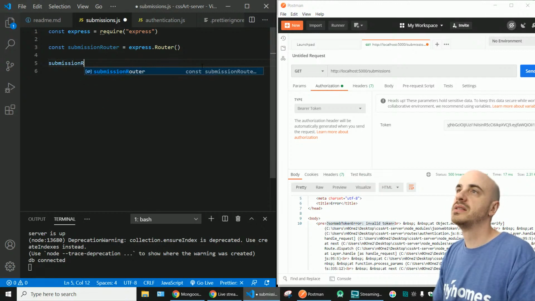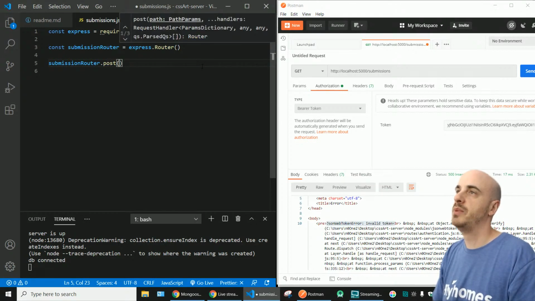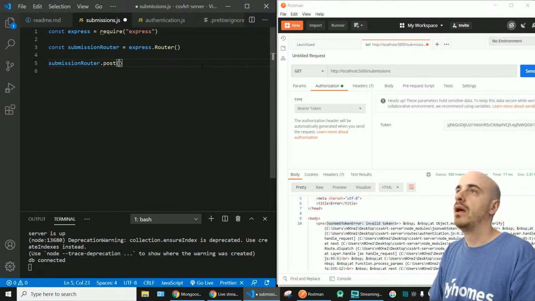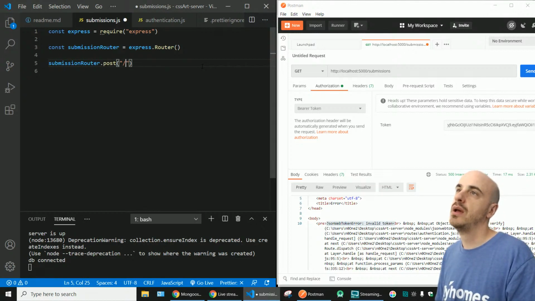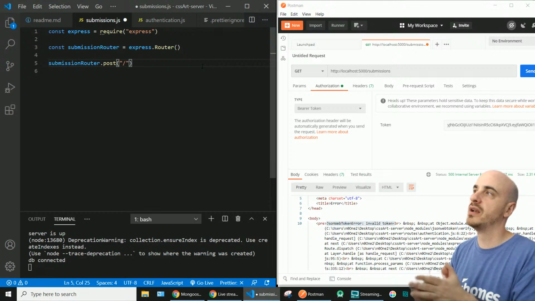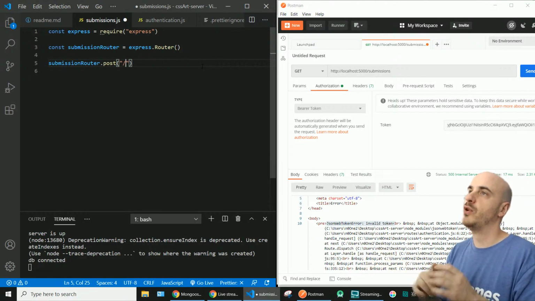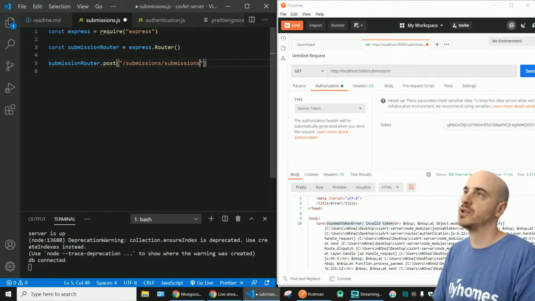Let's just get a simple, well, we want to do a post request. That's our first task in our README, to make a new submission. And our path is just going to be /, because in app.js, we're going to say app.use this router with /submissions. And if we put submissions here, again, it would really be /submissions/submissions, which we don't want.